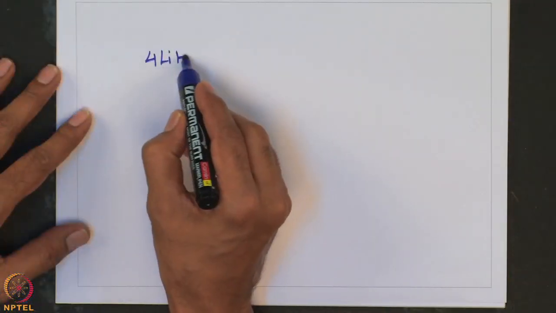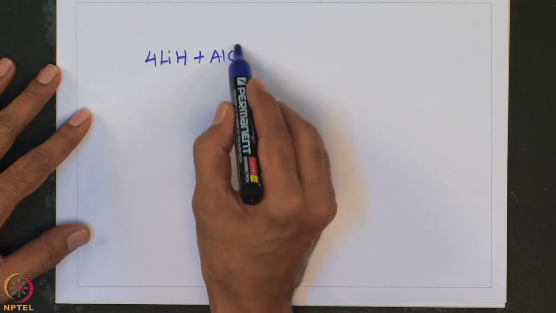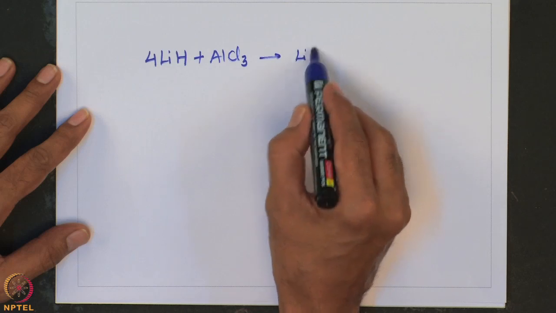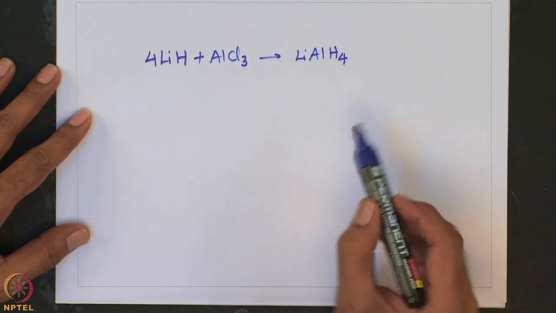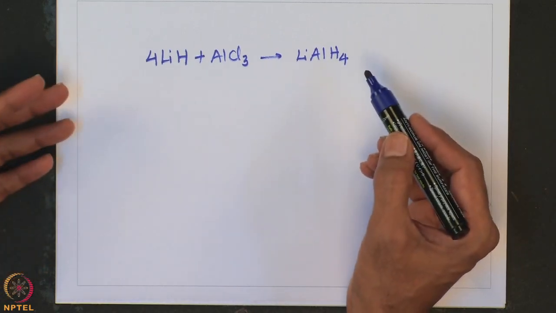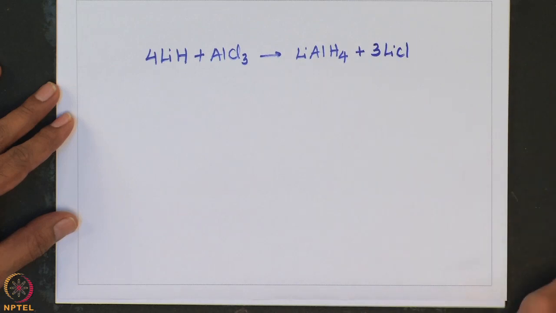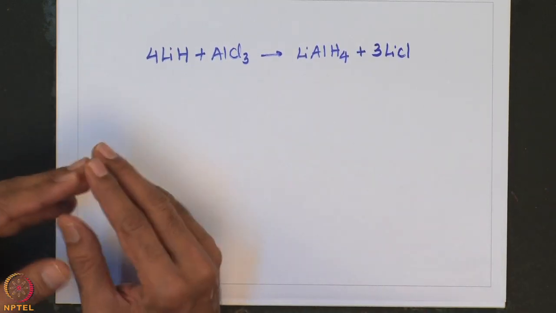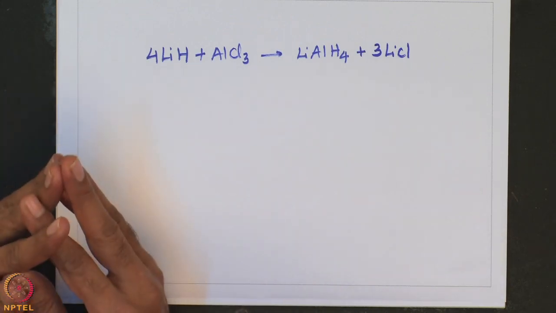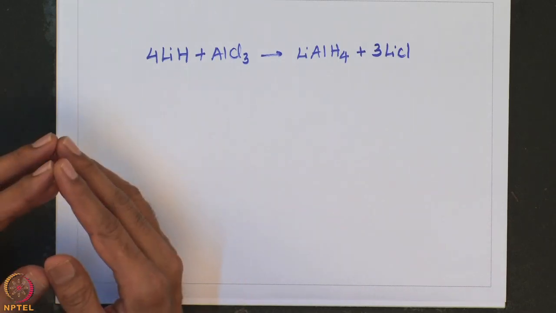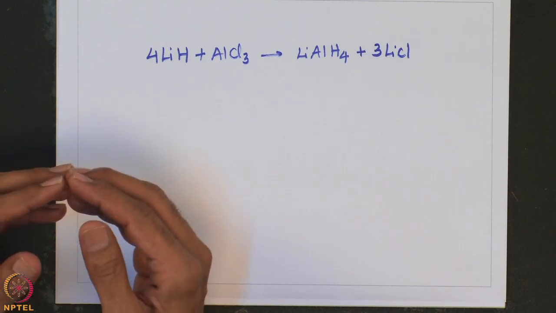This lithium hydride can also be used to make other reducing agents. For example, when lithium hydride is treated with aluminum trichloride, it leads to the formation of lithium aluminum hydride, a very important reagent to convert many of the main group halides to the corresponding hydrides. Of course, already I showed you the utility of lithium aluminum hydride in main group chemistry to make the corresponding hydrides. For example, when lithium aluminum hydride is treated with tetrachlorosilane, it forms silane or tetrahydrosilane. Similarly, lithium aluminum hydride also can be used to make PH bonds from PCl bonds.